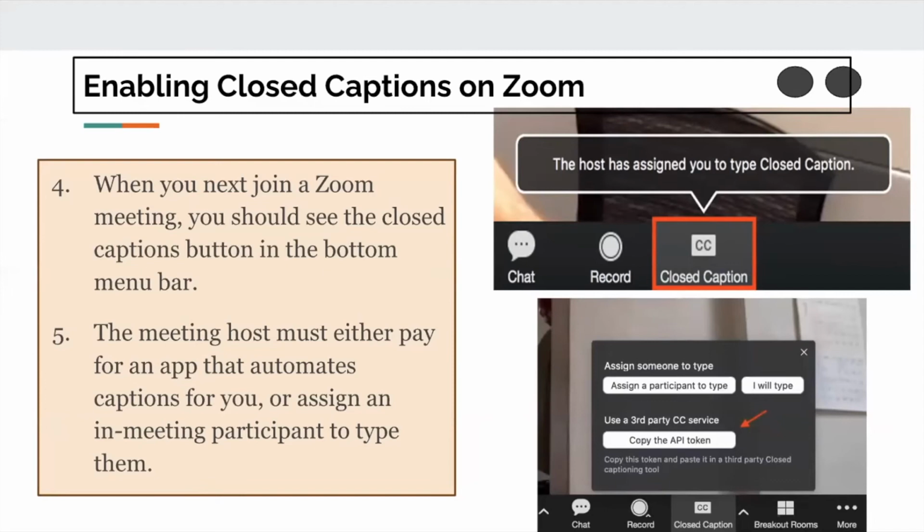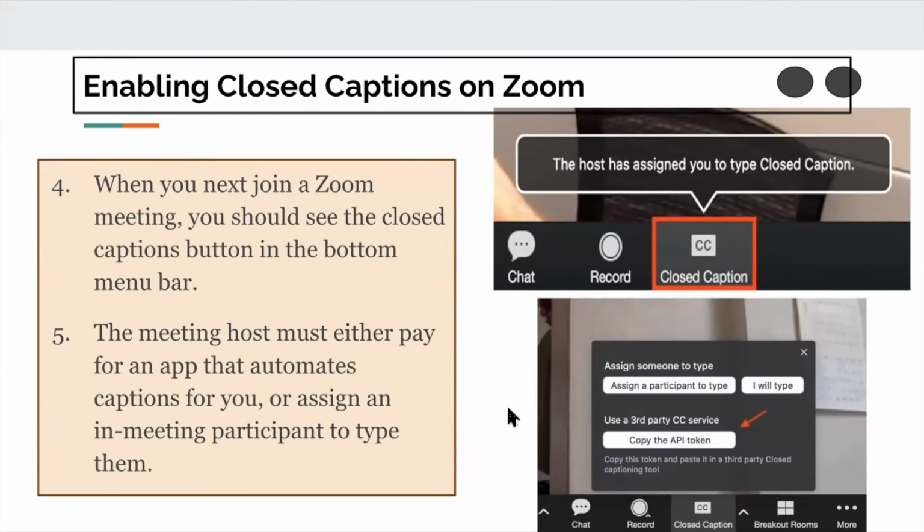The meeting host must either pay for an app that automates captions for you or assign an in-meeting participant to type them. So for the third-party CC service, it's because unfortunately Zoom doesn't provide a captions service.